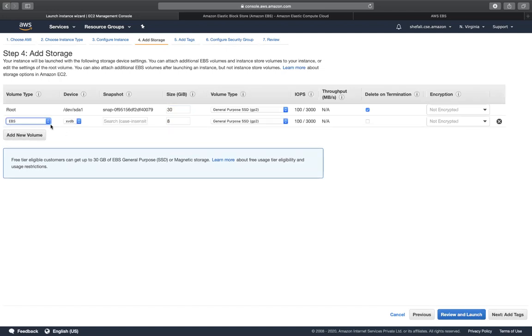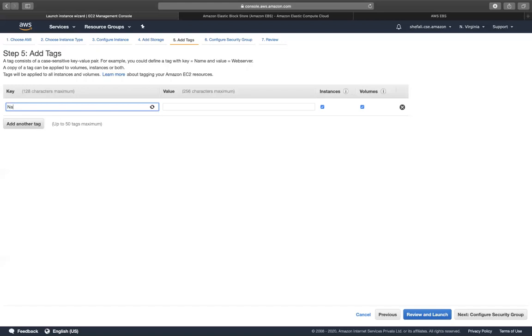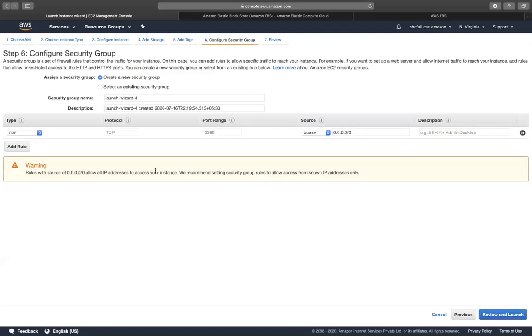Here also I can add a volume. Suppose I am taking 30 more here. Next, add tags, and as this is my Windows instance, I will give the name my Windows instance. Security group.